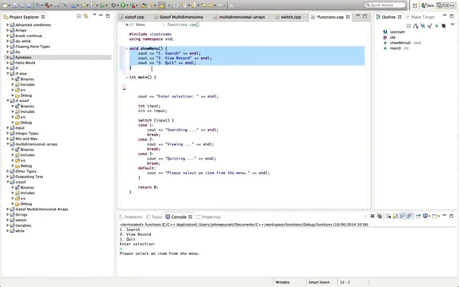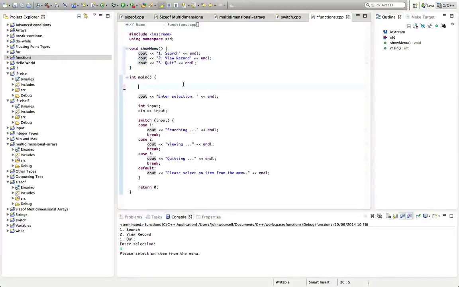This is defining a block of code which we've labeled show menu, and this block of code is performing these actions, it's performing these statements, and we can now invoke this block of code from anywhere. We talk about calling the function. So this doesn't do anything in itself. This is stuff that we could do if we wanted to do, and to actually make this happen we need to call the function.